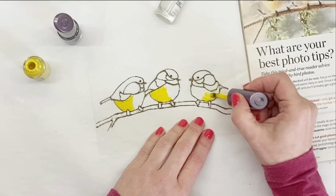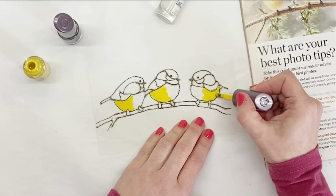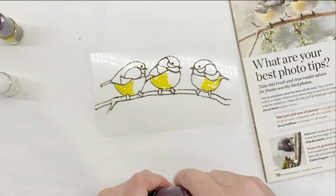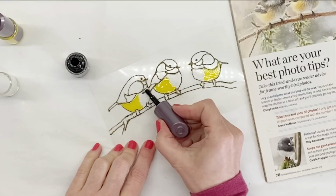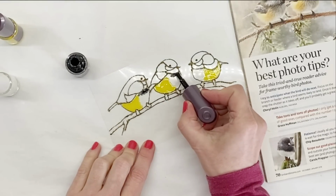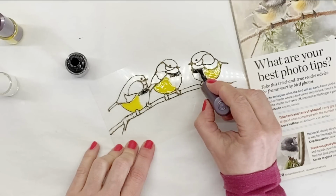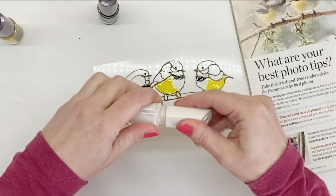Love these little birds. So cute. Okay, now white. It's actually gray, not so much white. So I'm just going to add a touch of black here. Now in stained glass, you normally would use pieces of glass that's just in one color. I'm doing a bit of blending here, but that's all right. We can do whatever we want.